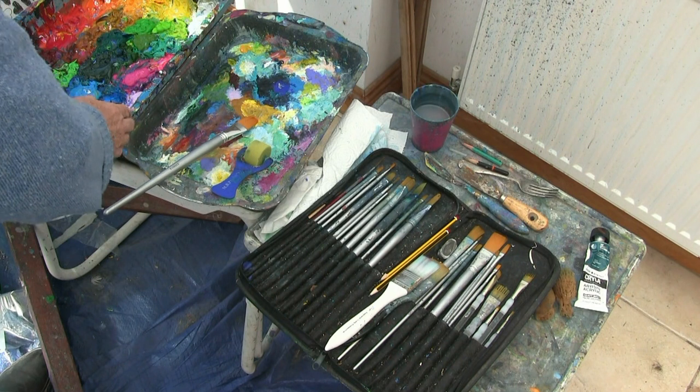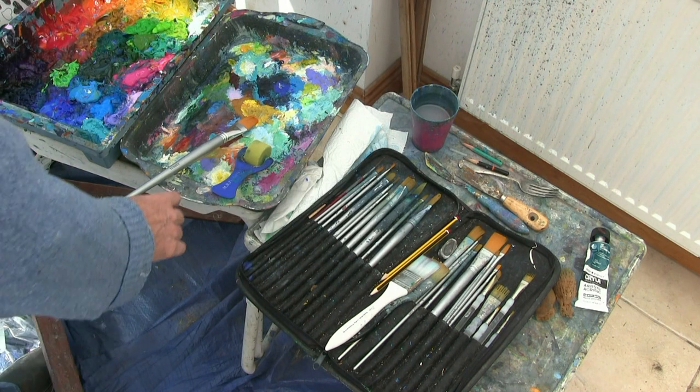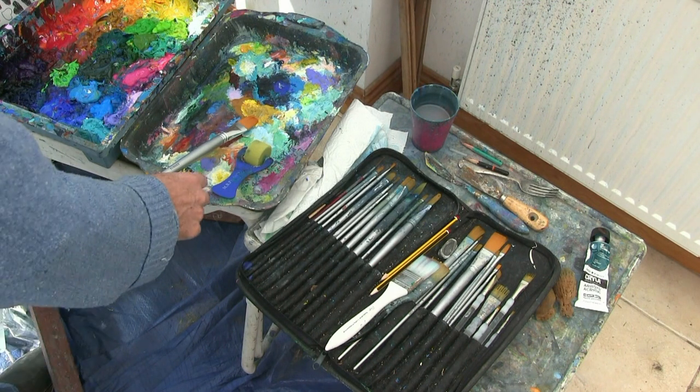And then my palette of paints ready. Very simple stay wet palette here. A large deep sandwich box, two layers of paper towels that are wet, and then the heavy body paints can go on top. That will keep it wet when the lid's on for 6 months plus. When the lid's off, they'll gradually dry, but still slower than if they weren't in a stay-wet palette. Then an ordinary baking tray to mix in, quite large.